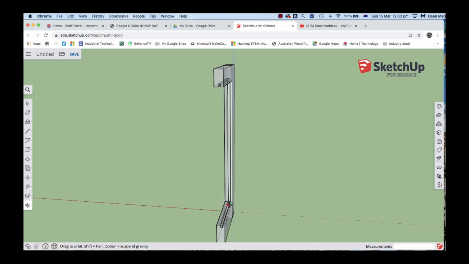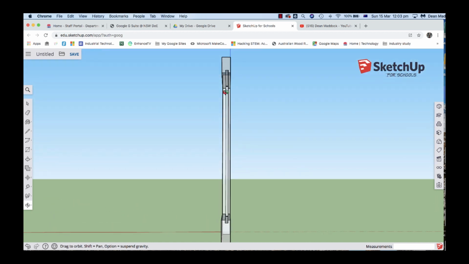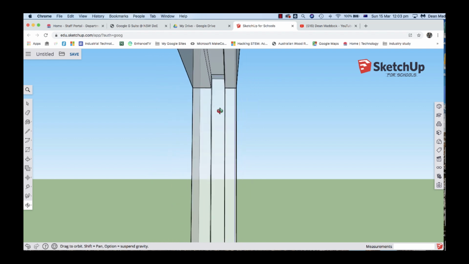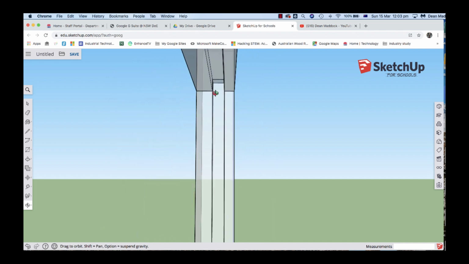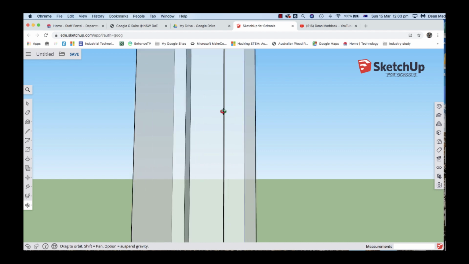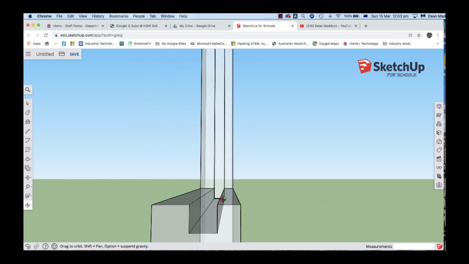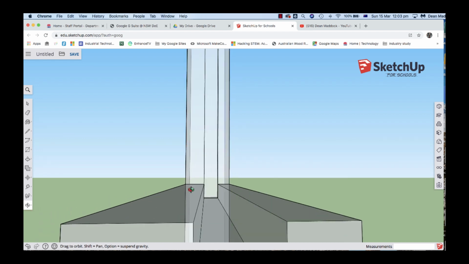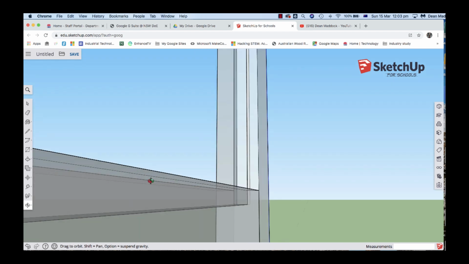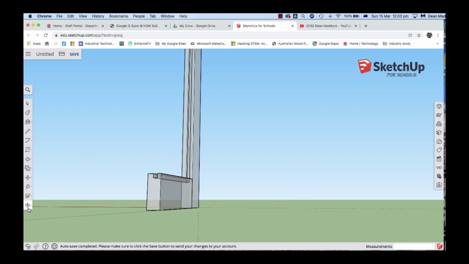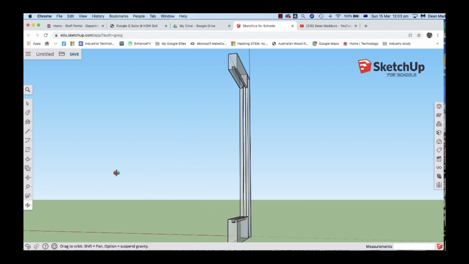And the other thing too, remember how I almost made that mistake up here where I said, let's go back 6 millimeters? You would have seen it, because what would have happened here is these would not have lined up. So basically what you want is you want everything here to line up perfectly, which if I have a bit of a look around, I'm just going to zoom in down here. Yeah, everything seems to line up very nicely.